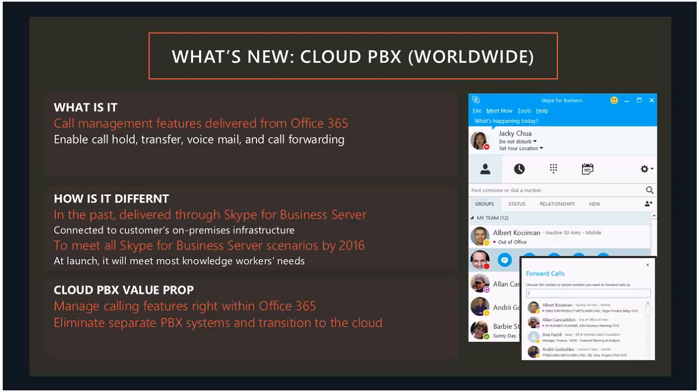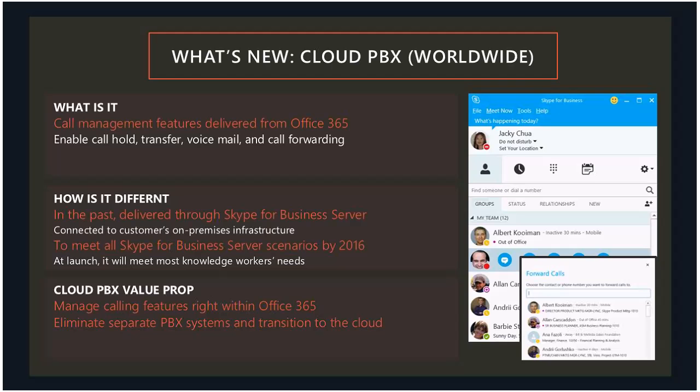So, how is it different? Really, it's been an on-premises thing for many, many years. This is the PBX replacement scenario. So as PBXs become aging, or they go out of support, or customers are really ready to move off of a hardware type investment to more of a subscription type as a cloud service, that's really been something they've wanted to do for a long time, but it's been very difficult to do. And so we're really happy to bring this as a native service in Office 365 as well.